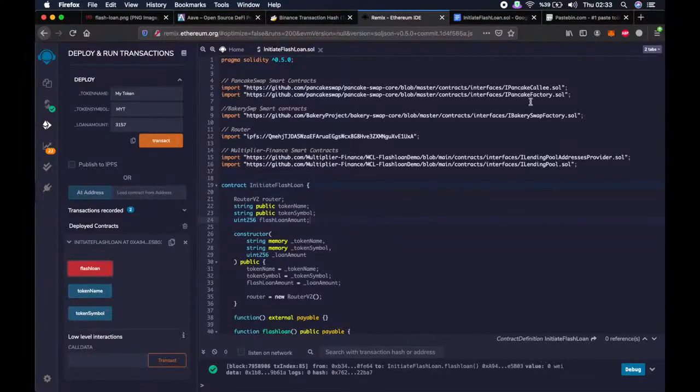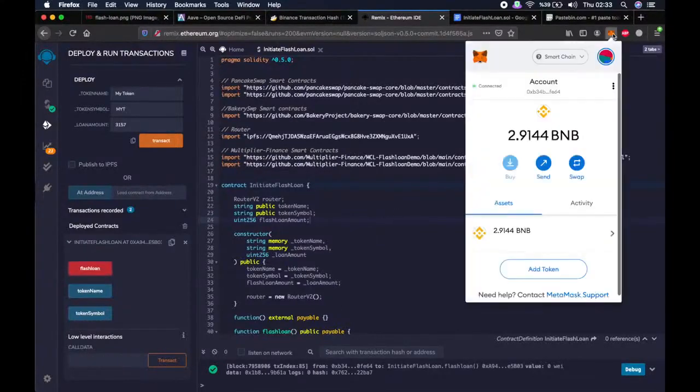All right. Now let's check our wallet. As you remember, I had very little, like 0.34 BNB, and I have like 2.91 BNB right now. This is like 2.57 BNB in profit as a result of this script.